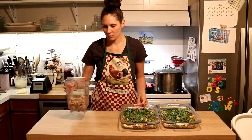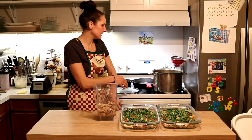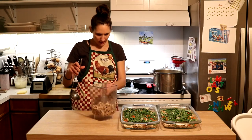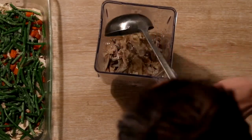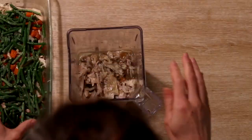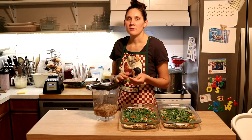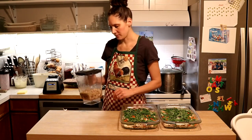Now we're ready to do our magic sauce. We have the connective tissue in the blender. To make it blend up really nicely, we want to add a little bit of meat stock — just enough liquid so it can blend. We don't want too much because if it's too liquidy, it'll be a thinner gravy and we want it thick. For this amount of connective tissue, I'm going to add about one cup of meat stock. I had a little from that pan already, just almost covering what's in there. I'll take it to my Blendtec blender, which has a soup setting that blends things really super smooth — that's what I like to use for this.